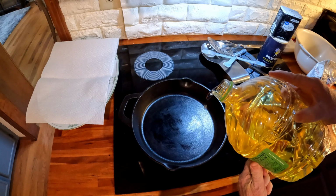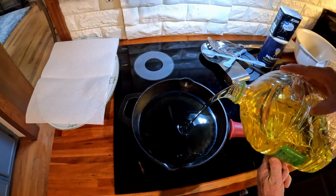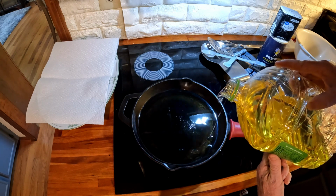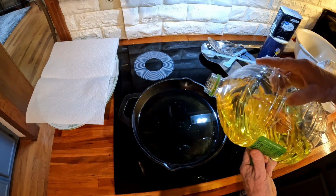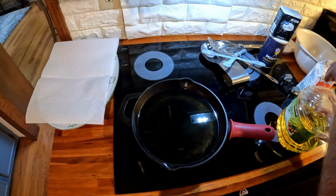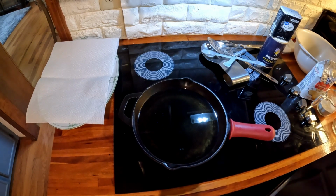So you want to pour about an inch of oil. And for those of y'all that saw the fried green tomatoes recipe, this is not a whole lot different, but there is a trick to this, and I'll show you the trick when we get there. Okay, so we've got the oil in there. It's getting ready. We'll put this back up, get it out of the way.